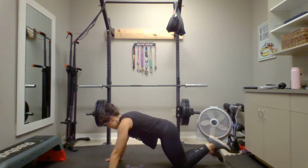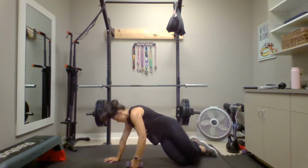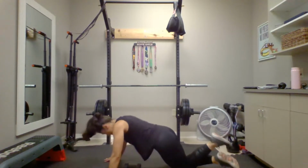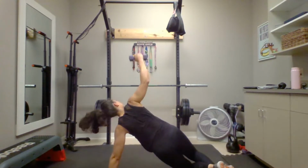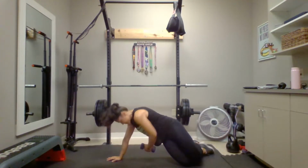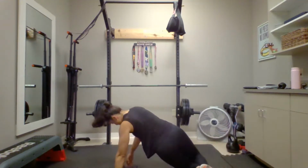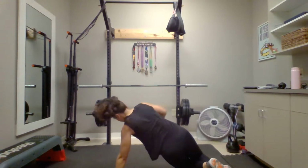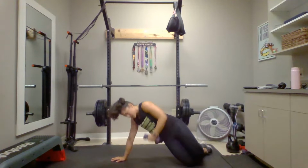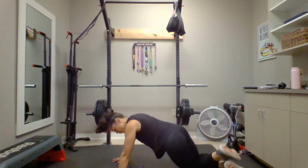We're going again, 10 more we got. I'm gonna start from the knees again. 1, 2, 3, 4. Come on, guys, we're almost done. 5 more. Nice controlled movement.